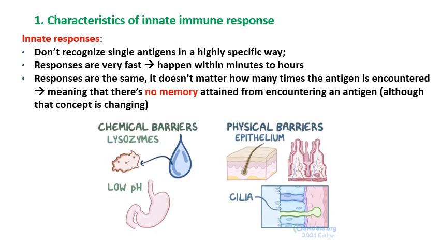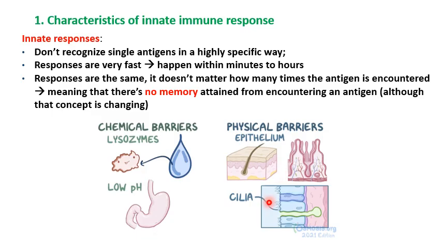Just to reiterate, what is the main response of innate immunity? It's very, very fast, and it does not hold memory of the thing that it has seen before, right? Things that are important for that innate response include certain enzymes, as we're going to see in more detail, which enzymes and what they're doing. You're going to have enzymes that are present on your skin, in your gut, and in the respiratory system, besides all of those physical barriers that we have seen already.